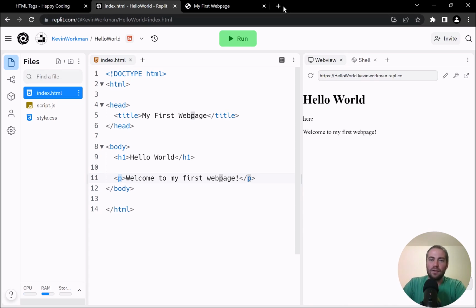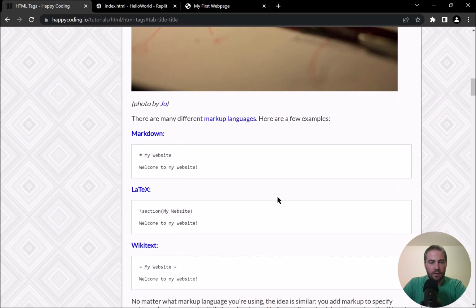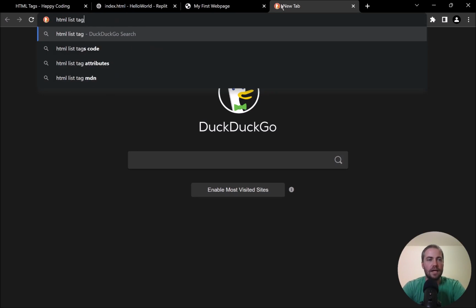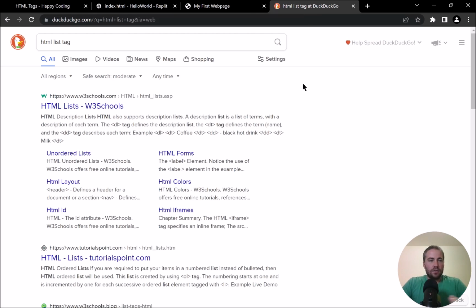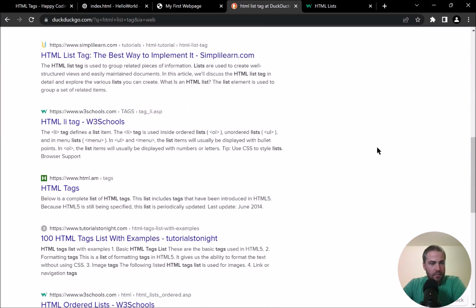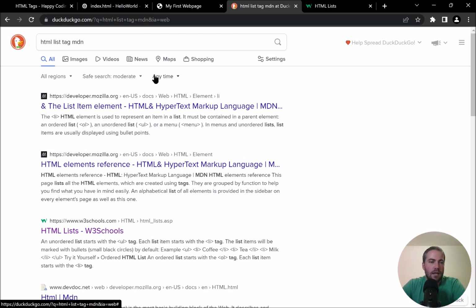You search for them. So for example, if I don't know how to make, let's see, this list kind of thing, what HTML tag should I use to make this list? I don't know. Let's find out. It looks like a list, so maybe I'll say HTML list tag. And I'll look for the old reliables. W3 Schools is a good example. Is MDN in here? Maybe not. You can throw in MDN. And yeah, the list element, sure.